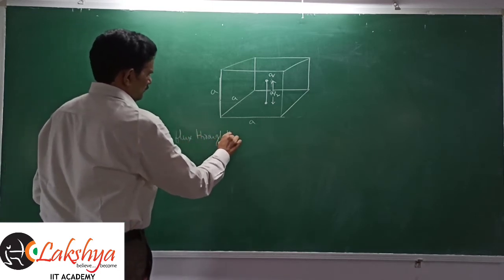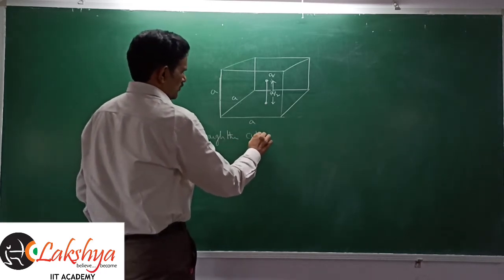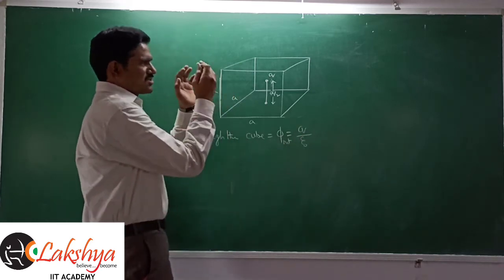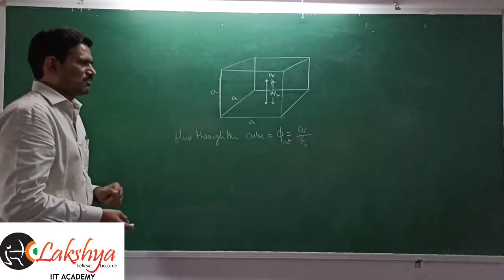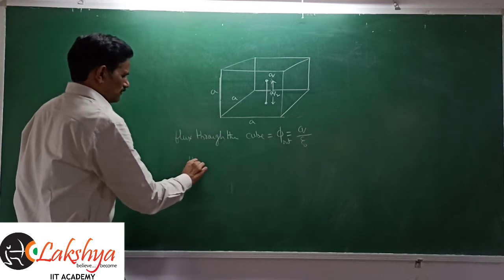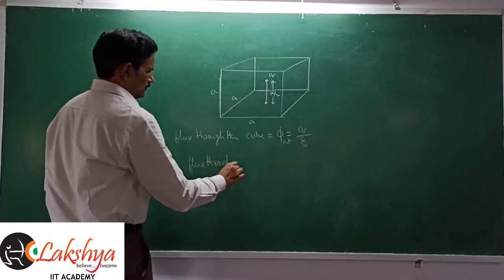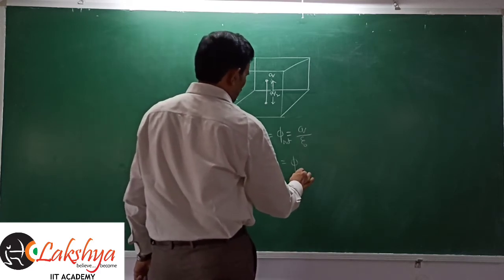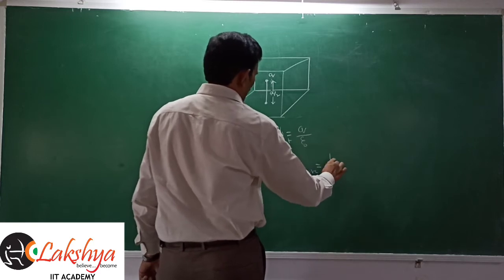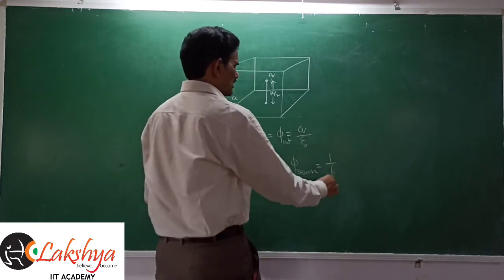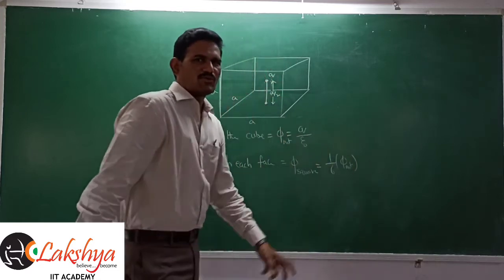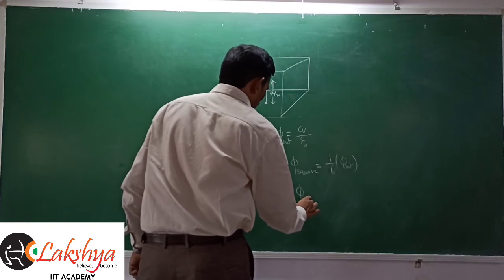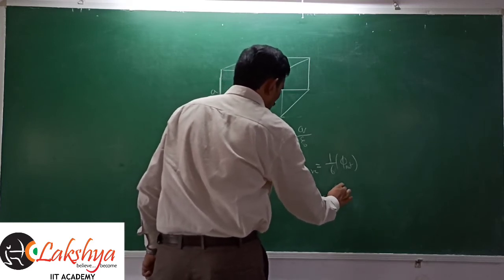Therefore, you can write the flux through the cube, this is the net flux, as Q by epsilon naught, because now the charge Q is completely enclosed by that cube. Now the flux passing through each face is nothing but the flux passing through the given square here. That is our required value. As the charge is present at the center, it is 1 by 6 times the net flux, because that flux will be symmetrically distributed among all 6 faces. Therefore, the flux passing through the given square is Q by 6 epsilon naught.